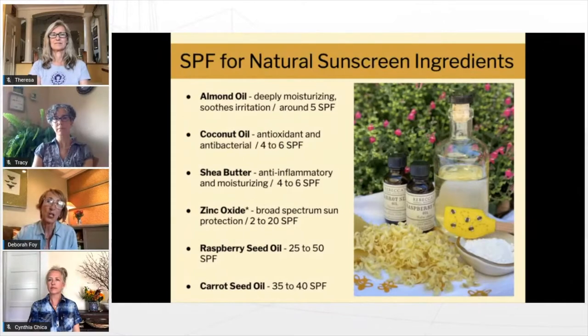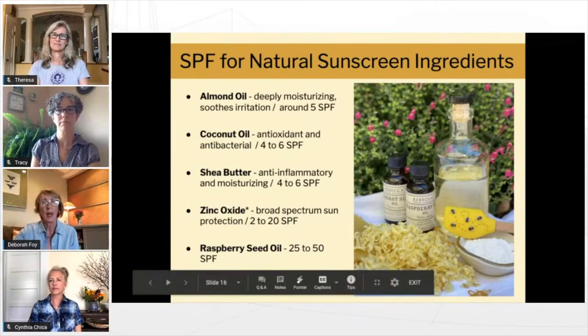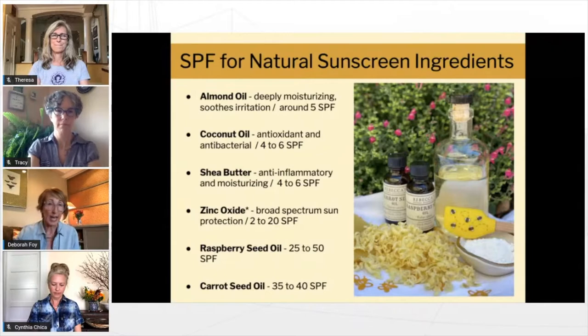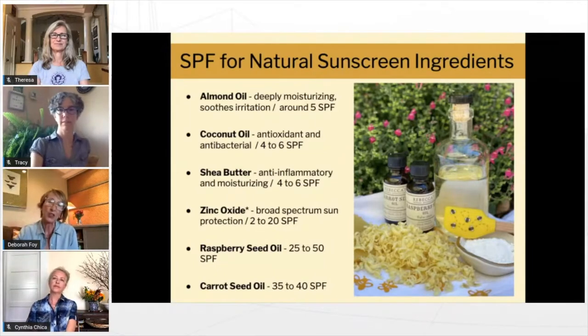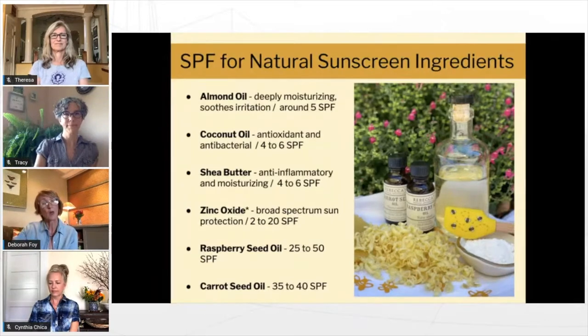The other oils and ingredients heighten that protection, but zinc oxide and titanium dioxide are the most important. It's also worth noting that unlike commercial sunscreens tested in a lab with verified SPF factor, homemade sunscreens don't have that. It's an estimation of SPF. We strongly encourage you to use caution and test individual recipes for yourself. You may need to adjust the ingredients — add more or less of certain things for your skin type. Play around, see what consistency you like, and be mindful out in the sun.